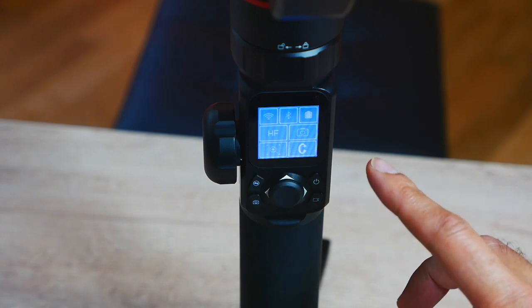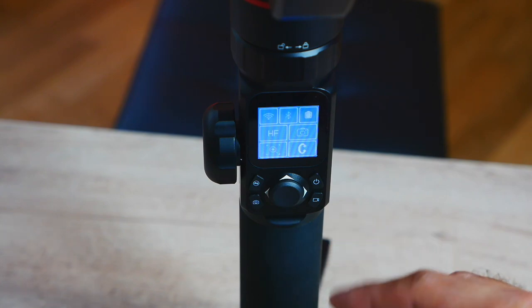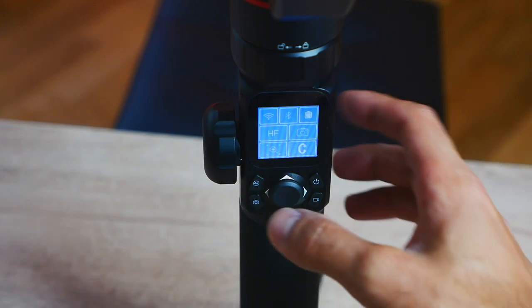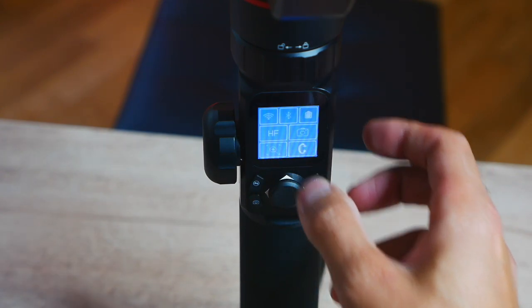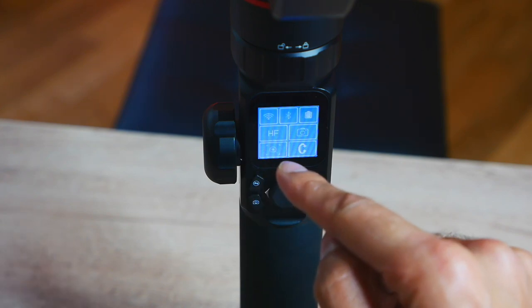You can always see the battery percentage here, which is really good. So that's one thing I've always lacked with other gimbals I've used in the past, is to actually realize how much percentage is left in the gimbal before it runs out. So that's pretty good. HF, this is the horizontal follow. I will show you all the different types of follow modes in a second, but this is how you can see what mode it's currently on.